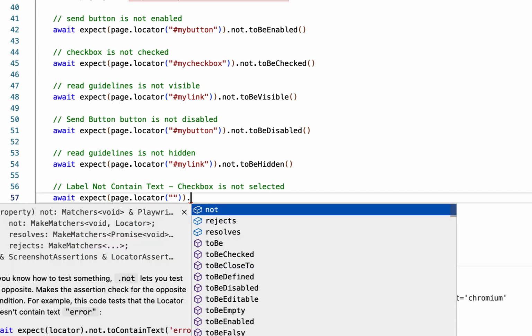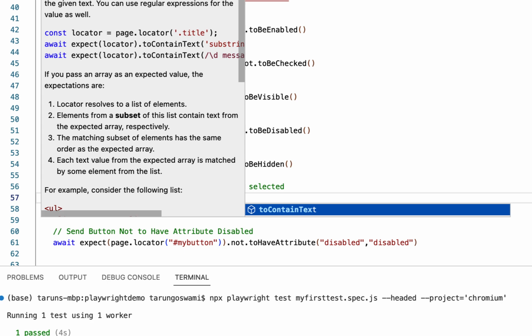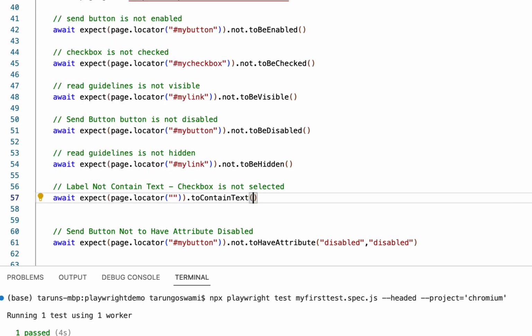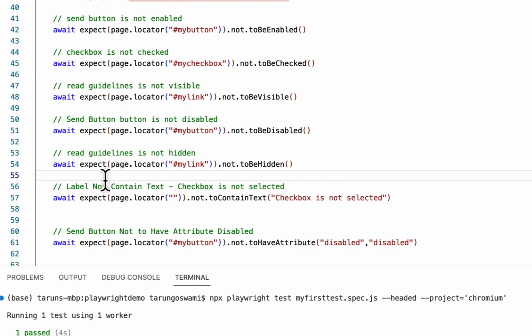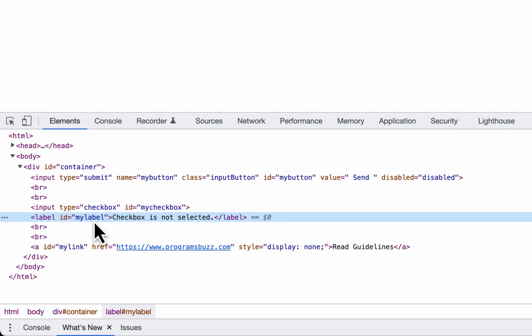To assert contain text we use toContainText, with the text value this one, and we want not contain text, so add not here. The locator for the label is my label.